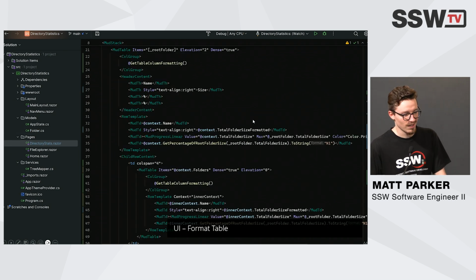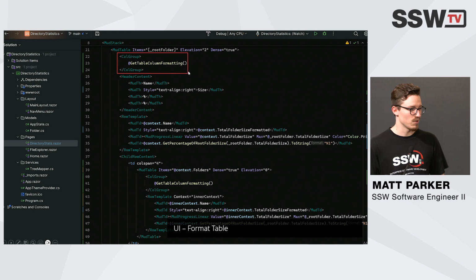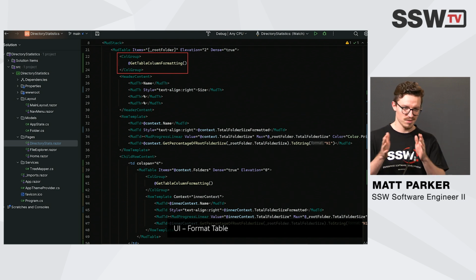Now we'd like to fix that formatting in the table. I've done this slightly early. Blazor has something called colgroup, which lets you define how the columns look and are width spaced out.